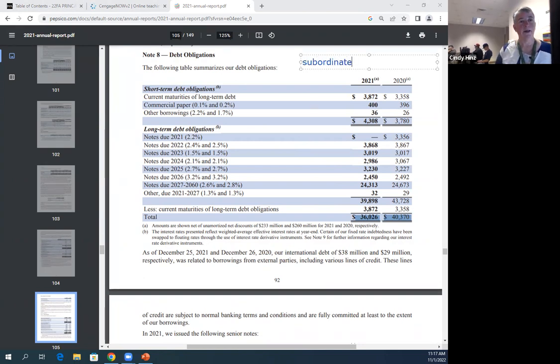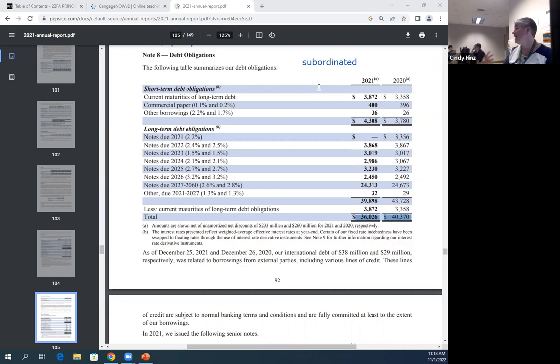Subordinated. Okay. So subordinated debt, sub means under. And so if this debt is already outstanding and we lend them some more money, our debt is likely subordinated to these that already exist. If Pepsi runs into financial difficulty, if they can't pay someone, it's going to be the later issued debt that gets paid off after the existing debt.